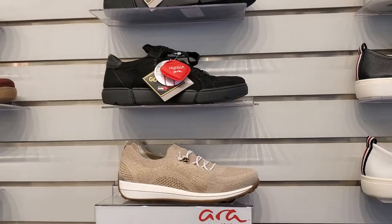Overall, ARA is a consistent winner. It's the reason why they are the best-selling shoes that we have in the store year-round. They're wonderful for comfort, they're great on looks, and they wear extremely well. If you're looking for a brand to expand your horizon in the comfort area, I would definitely say check out ARA on our website and in both of our stores, because I know that you're going to love it just like all of our customers do. Thanks, guys.